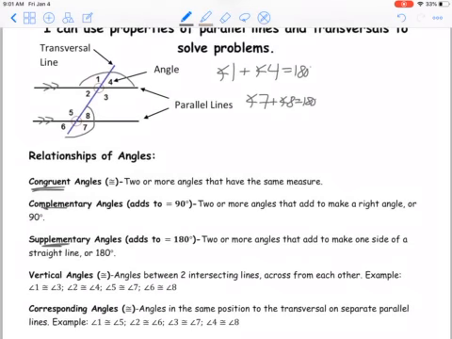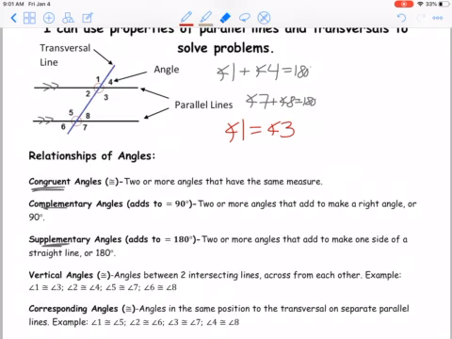Some ones are a little trickier to see. Let me erase all these little extra marks here. So vertical angles are when you have two angles across from each other between the same two intersecting lines. So like here, if this is an intersecting line with this, that vertical angle is with that. So you would say, oh, angle 1 equals angle 3. That's a vertical angle, and it happens again at 2 and 4, 5 and 7, and 8 and 6. You can say each of those are equal to each other.